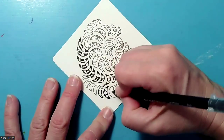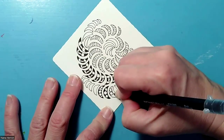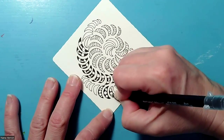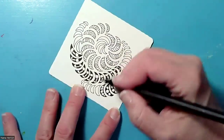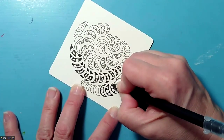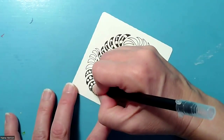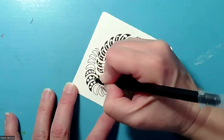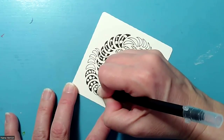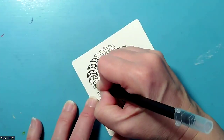So my preference is just to have the orbs be full orbs and be separate. But you can decide which look you like better. That's completely up to you. I'm just going to put my little orbs in and then come back and ink in.